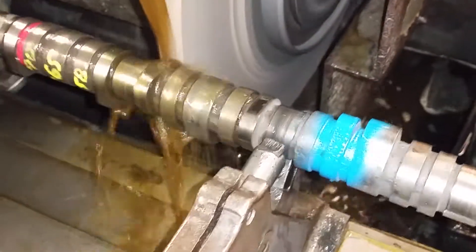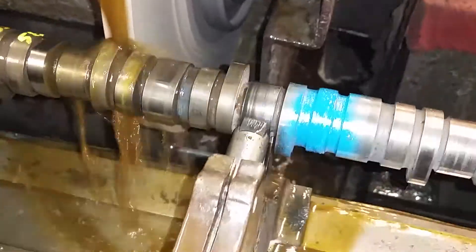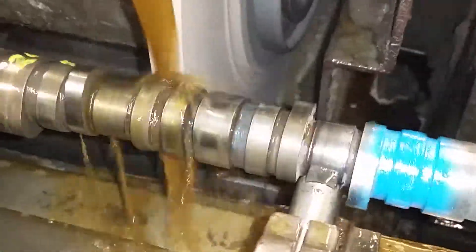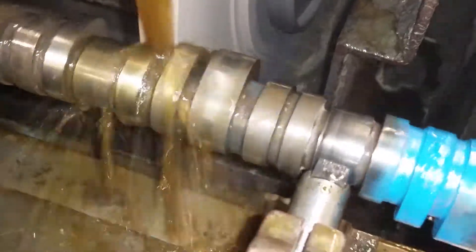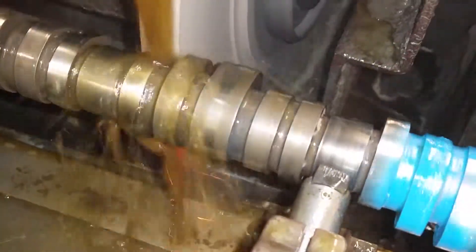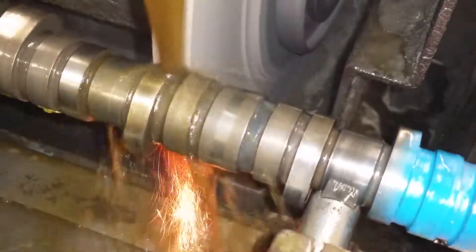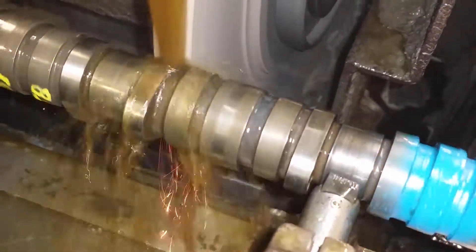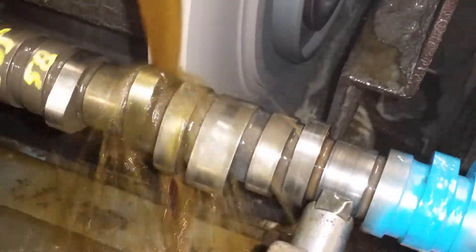In a four cylinder application like this, all the cylinders are 90 degrees from each other. So number one cylinder was zero on the index plate, and this cylinder is 90 degrees on the index plate. The third cylinder will be 270 degrees. Then the number four cylinder will be 180 degrees, because the last cylinder is always opposite the first cylinder on a four banger.